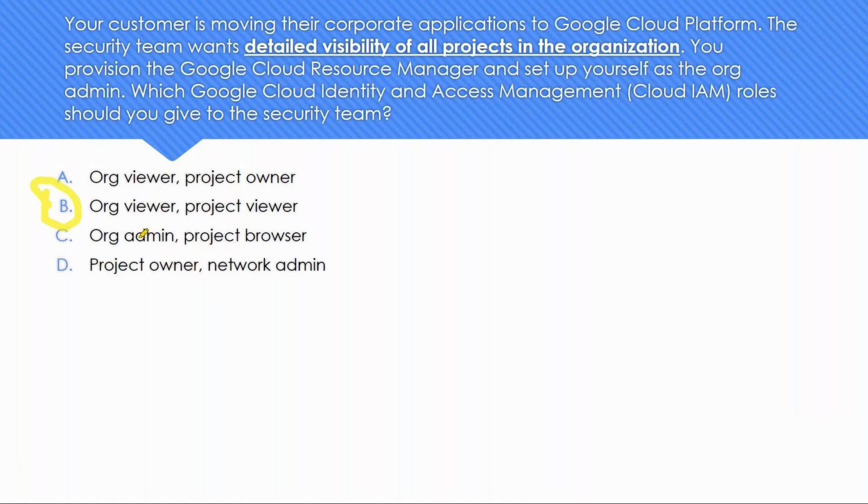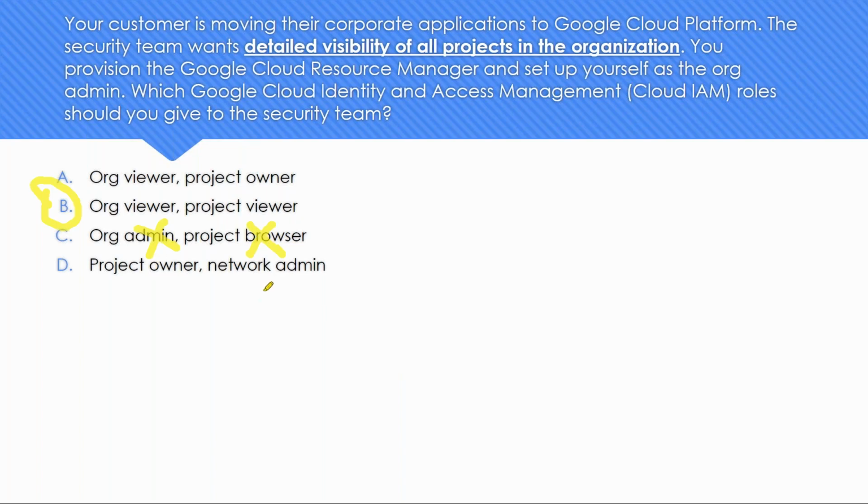Option C, cloud org admin, not acceptable. I can do some policy changes there, so it's not acceptable. Project browser, again not acceptable. If I just have browser access, I can just see the resource. I cannot see what is my project, what is my IAM. I will not be able to see the details of the resources, whether a virtual machine is created with best practice, is a bucket created with best practice, is the bucket open to public. All those things I cannot see. So C is not a good choice.